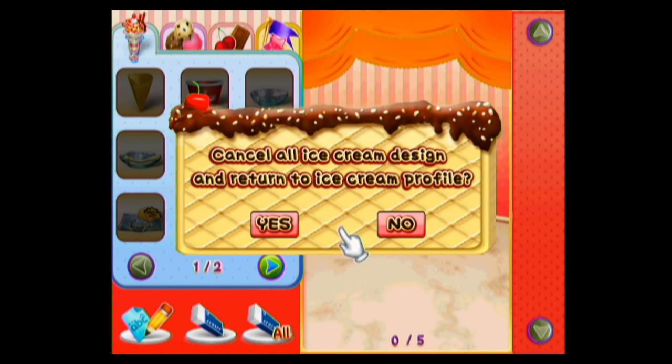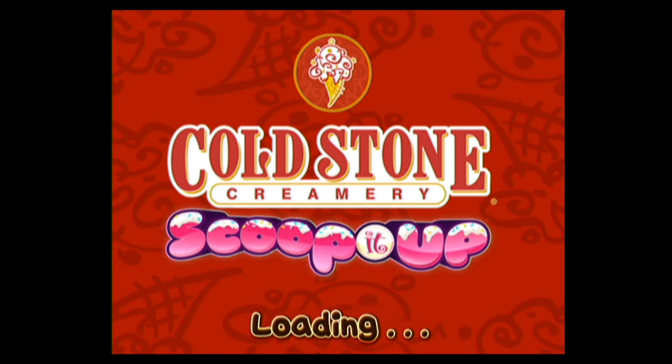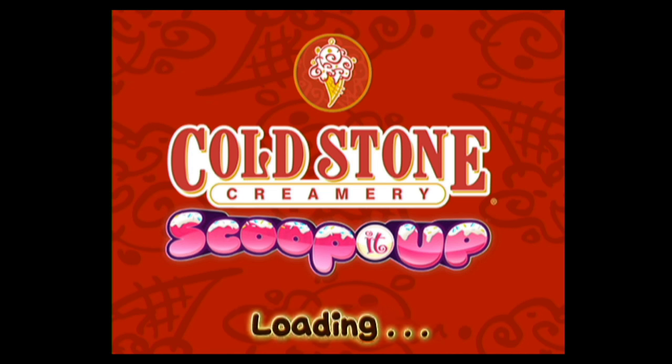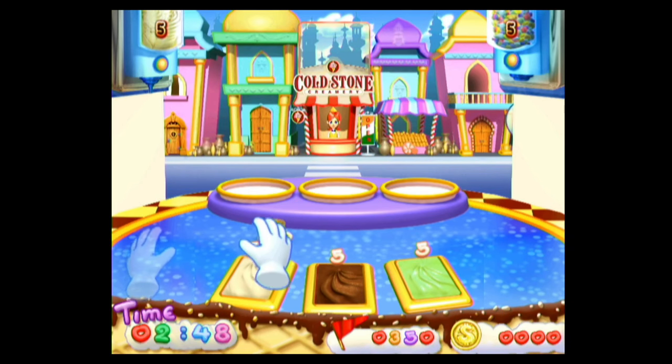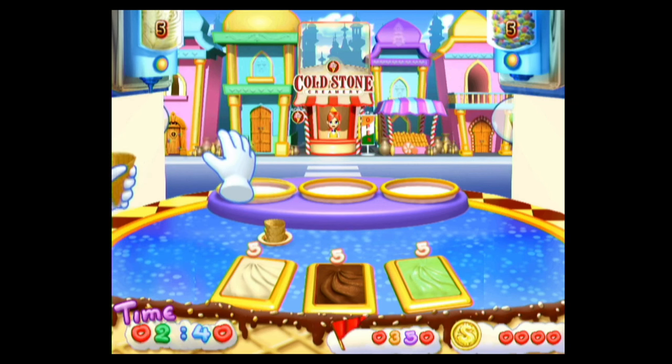I can't. Yes, cancel all ice cream design. Oh, there's a decoration shop. That's what it is. God, I wish this was a training program for a company. That would be fucking awesome. That would be the best thing. Also, I think we got one more round of Coldstone in me, and then I'm going to see if I can't find me a second Wii. I'll do a couple more days, but then we're gonna see if I can do hand the cream.